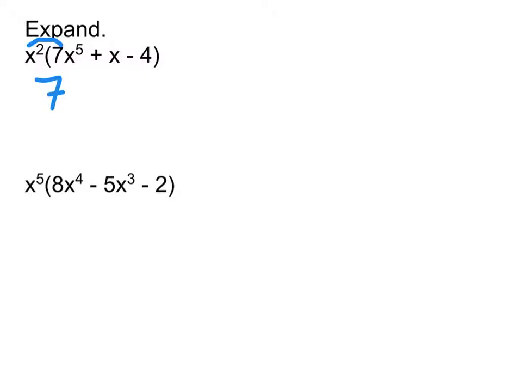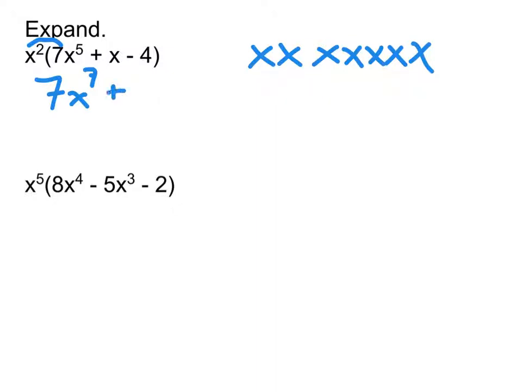Now I need to do x squared times x to the fifth. Now that gives us x to the power of 7, which we can know a couple different ways. One way is you can remember when I multiply the x's, I add the exponents. Or if you don't remember that, you can think back to what does that really mean. It means I'm doing x squared, which is x times x, times x to the fifth. So notice that's a grand total of 7 x's all multiplied together.